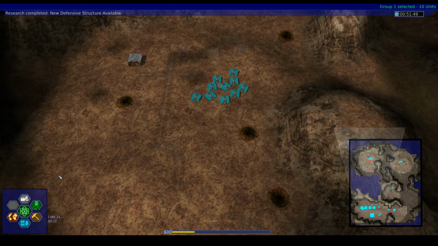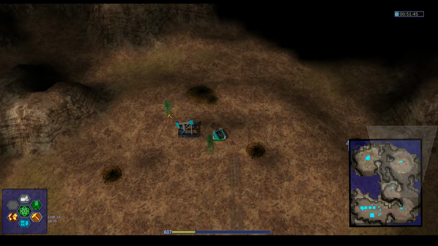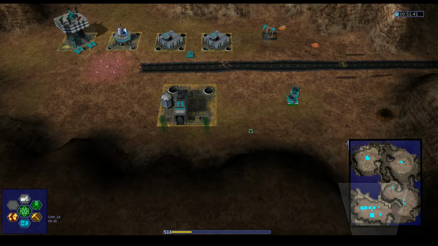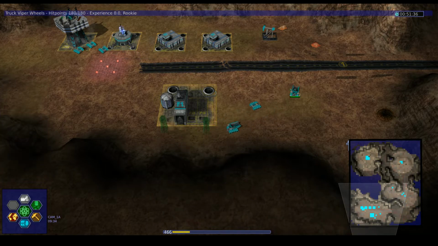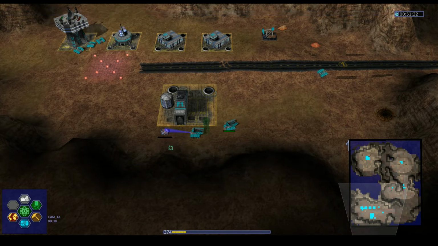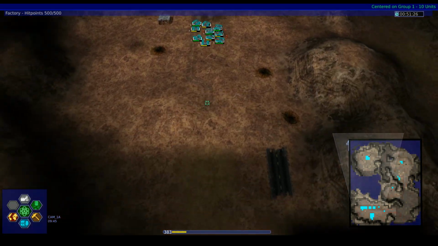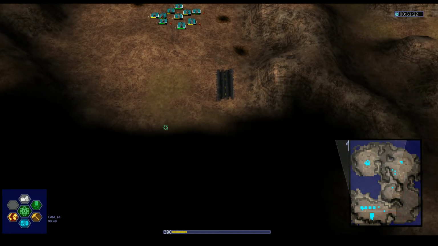Major research completed. Alright. So you're up there, I want you to build some MGs over here. You're back at home, I want you to build some MGs over here. No particular reason. There's absolutely no reason why I'm doing this, beyond the fact that I'm lying, I guess. Alright, so while they're doing that, we will go and explore down here.